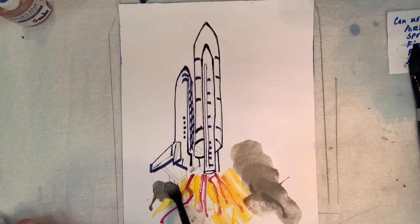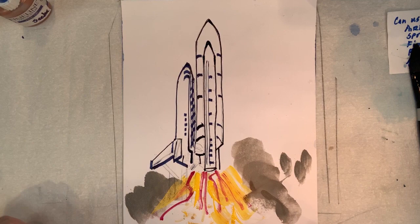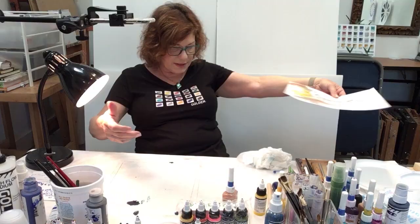So you can also spray. Let's take some copper. Copper spray in a Derwent spritzer. This rocket is taking off. So many different things that one can do with the high flow viscosity paint. So I'll put this aside for now.